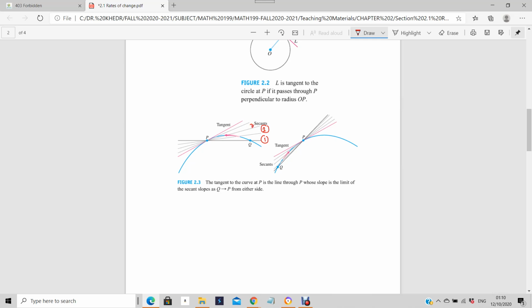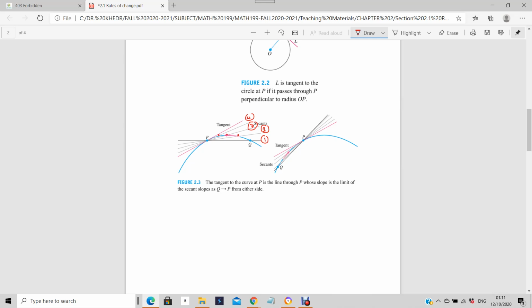All these lines are called secant. Why? Because they intersect the graph at 2 points, Q and P. Number 4 here, a secant line, intersects the graph at 2 points also, Q at this point and P. See, this Q is getting closer to P. Now, when Q coincides with P, meaning Q and P are at the same location, then the secant line becomes this red colored line, which touches the curve of the function only at one point, point P. Again, when points Q and P coincide with each other, then this secant line becomes a tangent line because it touches the curve of the function at only one point, that is point P.